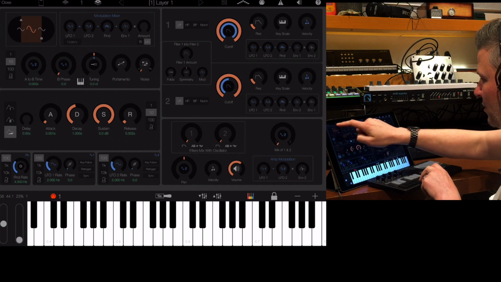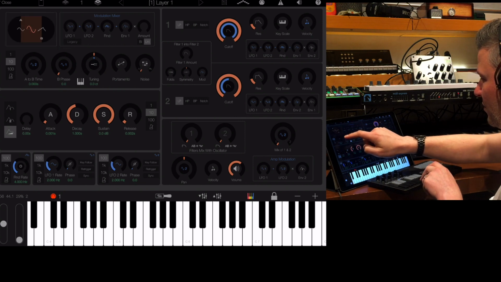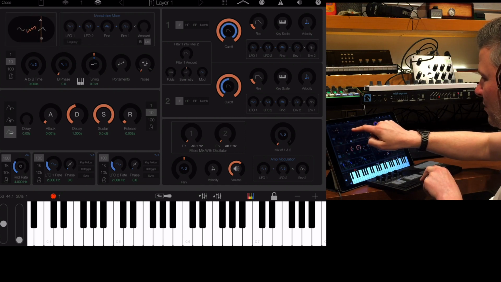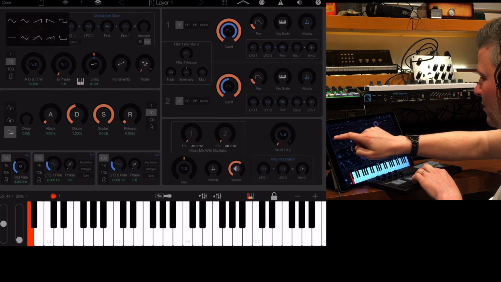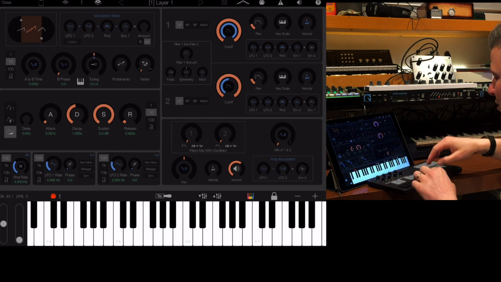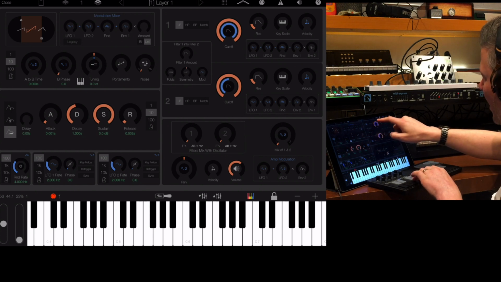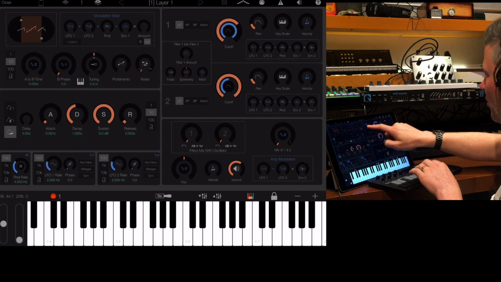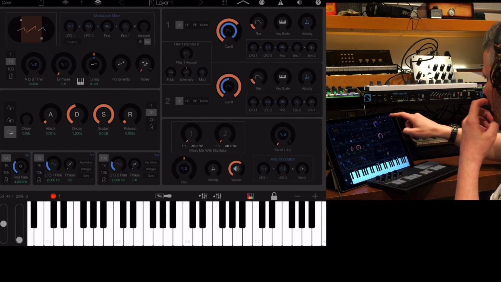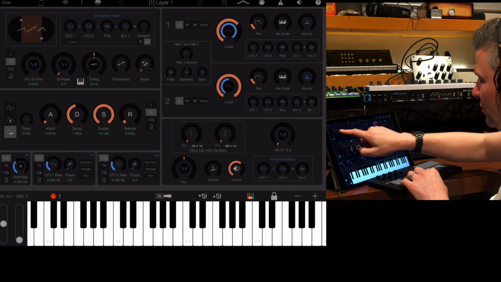Let's try to have a more complex one. So that's just a simple sawtooth. Actually, sawtooth and, well, I would say it's a complex sawtooth. And then you have the filter, everything you expect. Low pass, high pass, band pass, notch, resonance, key scale, and filter 2. You've got your 2 oscillators combined together.